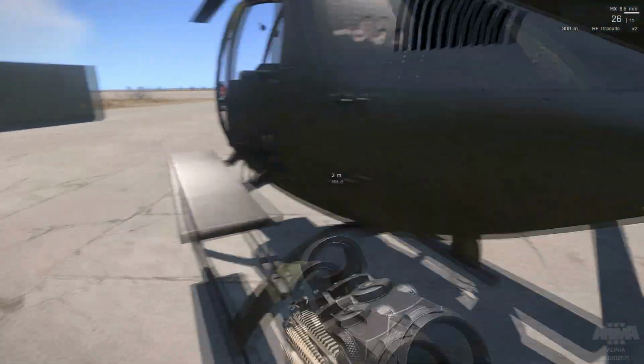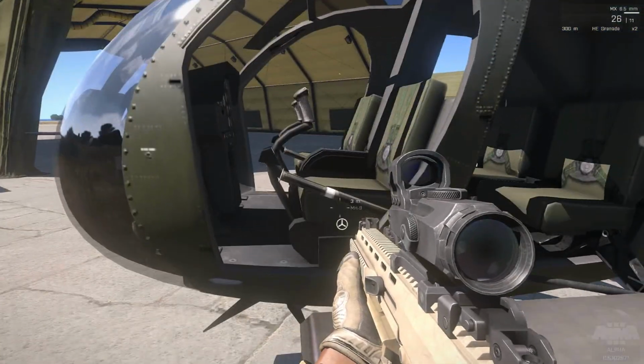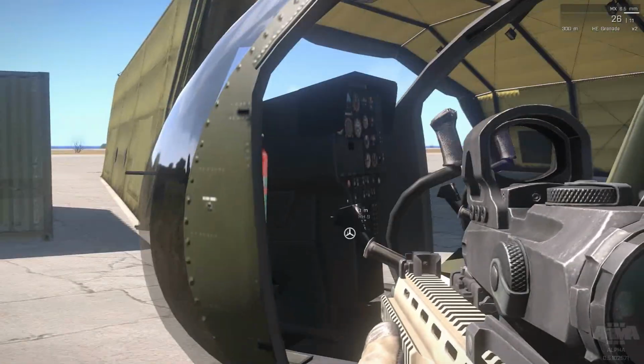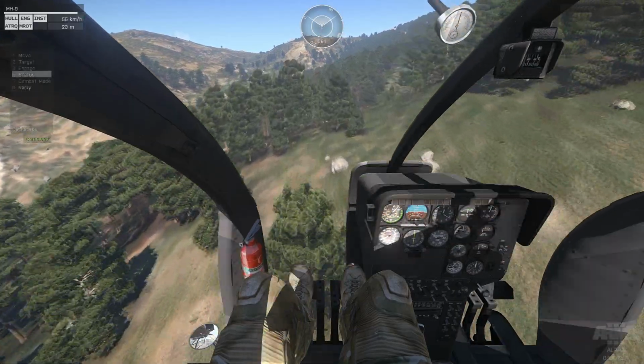So I'm just going to have a look at the detailing on the helicopter. It looks like the modeling's a little bit better than Arma 2 was. I mean, we had Little Birds and this is a similar type aircraft. Call this the MH-9.